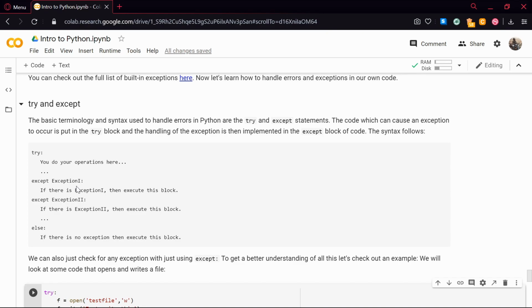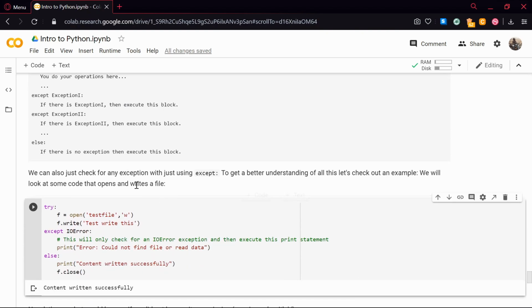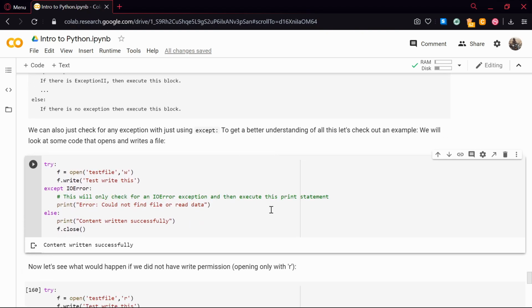So in the case of a file read, if you want to open a file and that didn't work properly, you would want to create an except block that specifically deals with the situation where a file reading fails. And then you can just say error, that the file didn't read properly. And if there's another exception that could possibly be raised, you create its own separate except block to handle that, and so on and so forth. And to show you an example, here's that exact example that I was talking about.